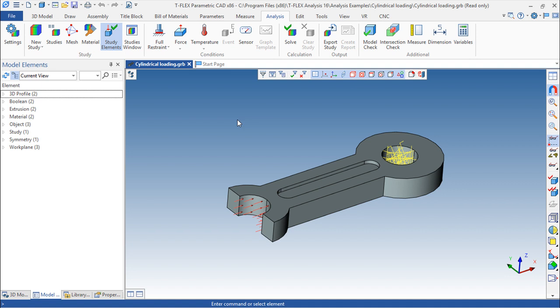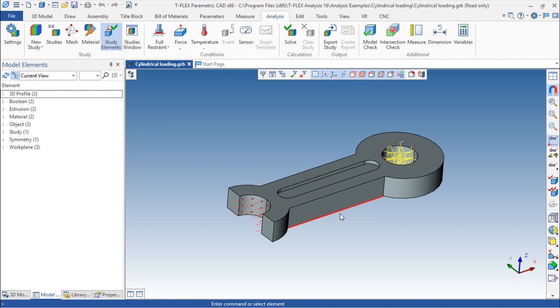We have basically three groups available in this finite element module. We have the static analysis, the dynamic analysis, and the thermal analysis. All of this is explained in detail in the theoretical training course, but I will give you some brief highlights about it.